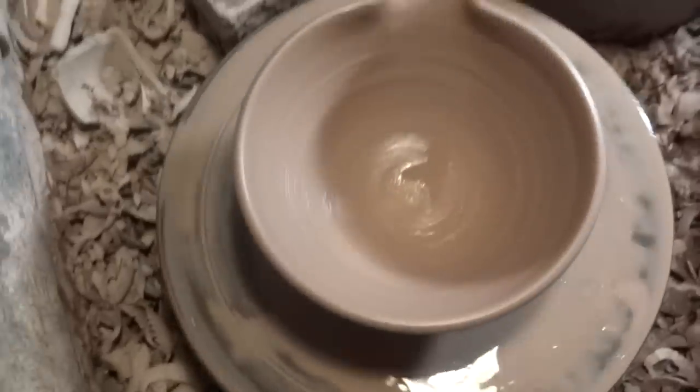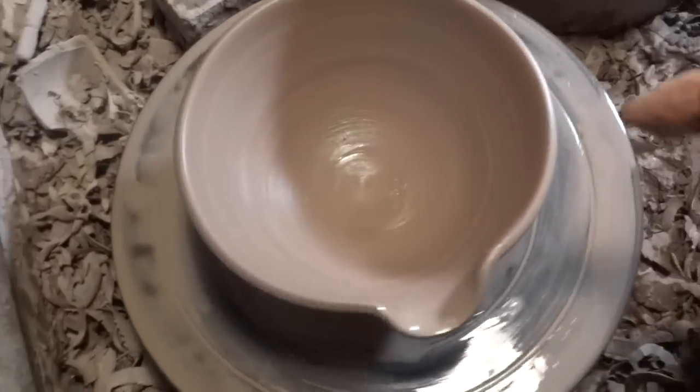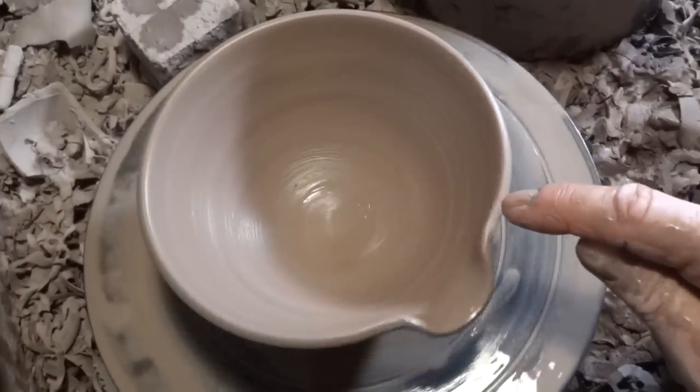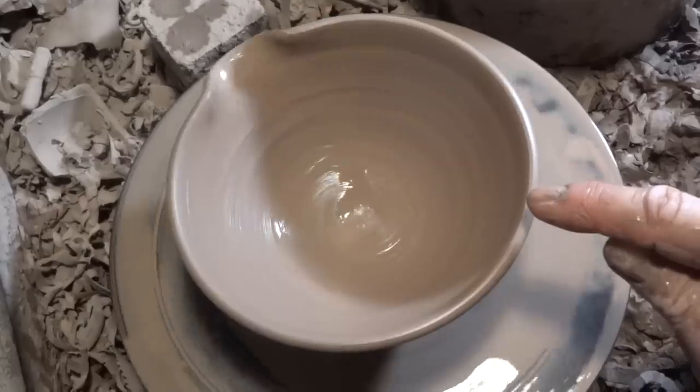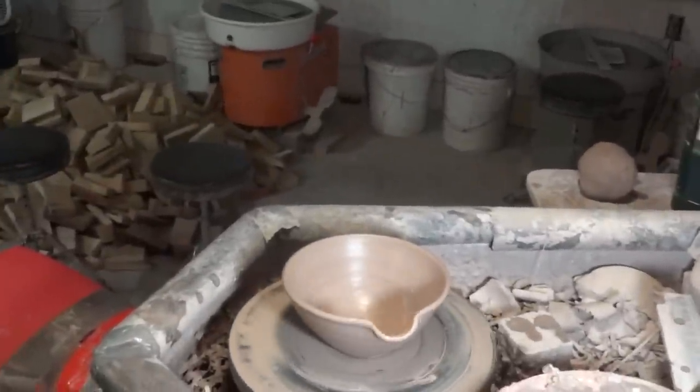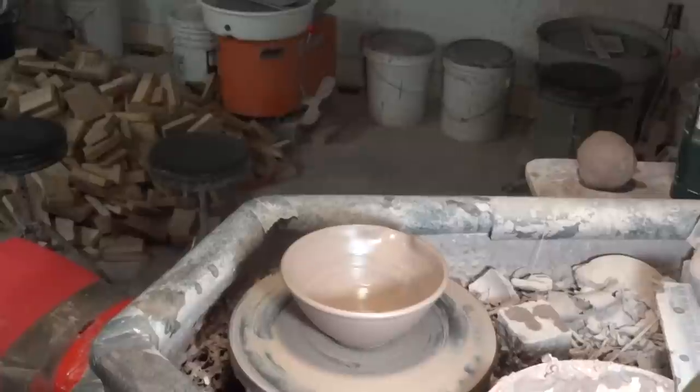View from above, you'll notice that it's basically stayed round. We've not pulled it out of shape. All we've done is stretch that lip between the two fingers there.